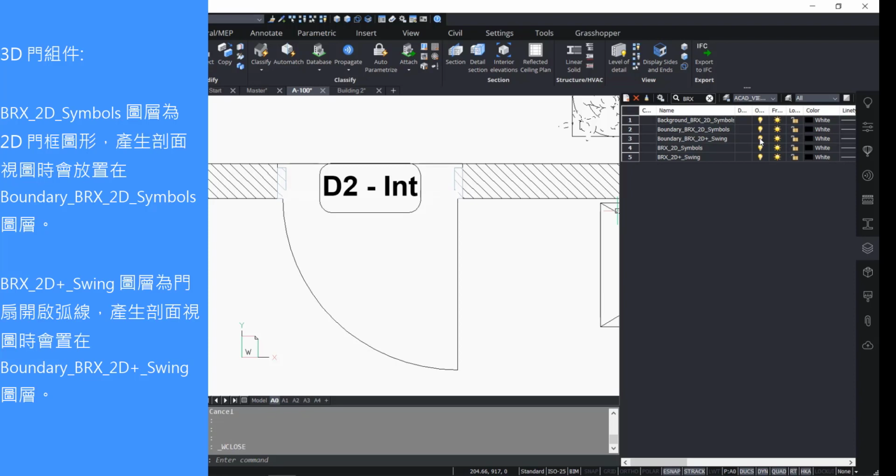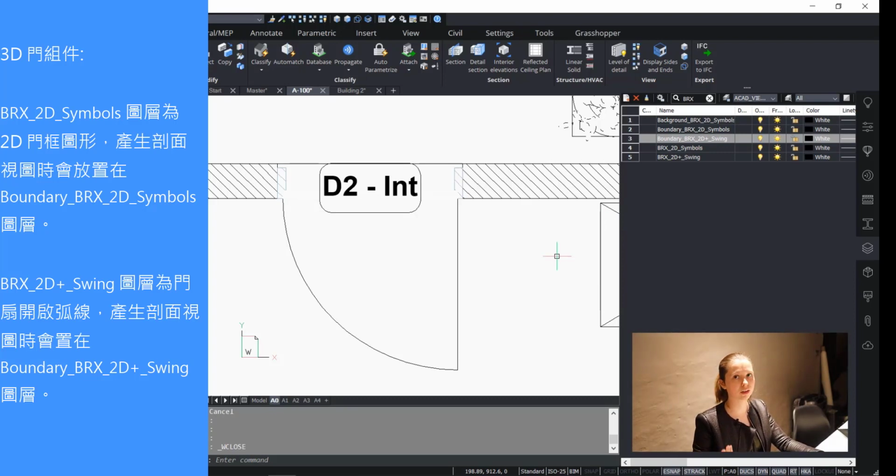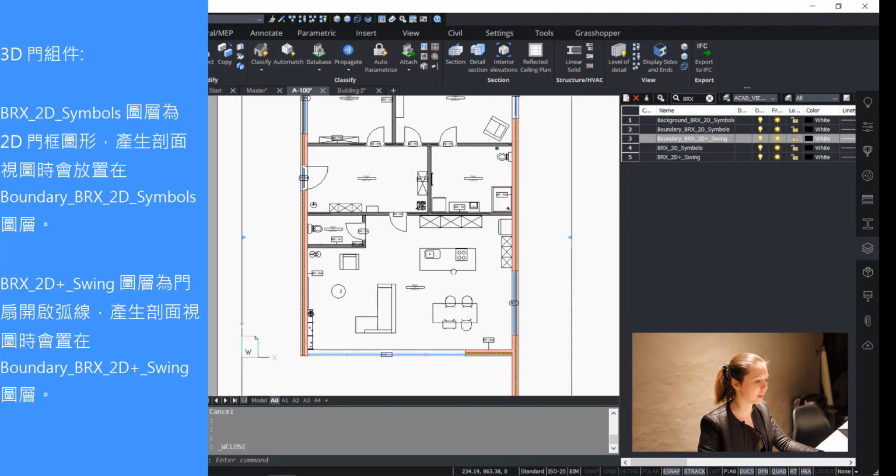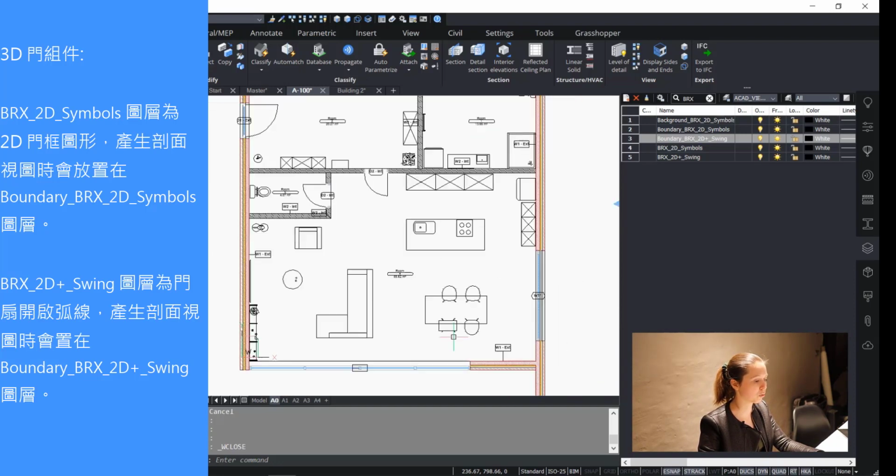If I turn off or on the boundary to BRX2D plus swing layer, you will see that the swing appears or disappears. So this is actually also a symbolic representation attached to the component of a door. But now our door is still visible as a cut-through object as well. So that's how you can choose between either a fully symbolic representation or half symbolic representation, half the real representation.